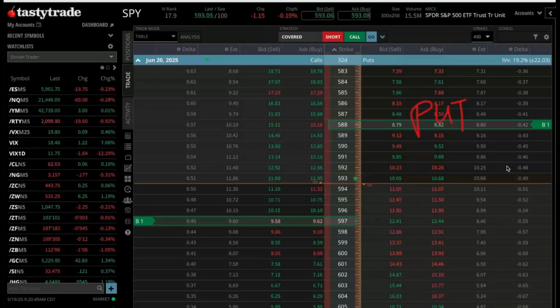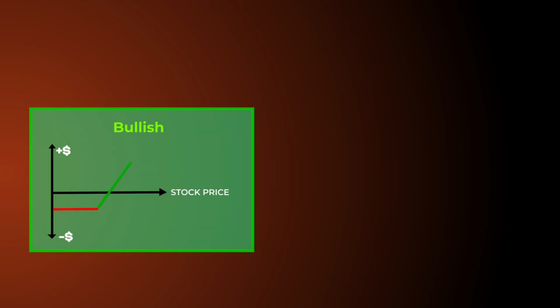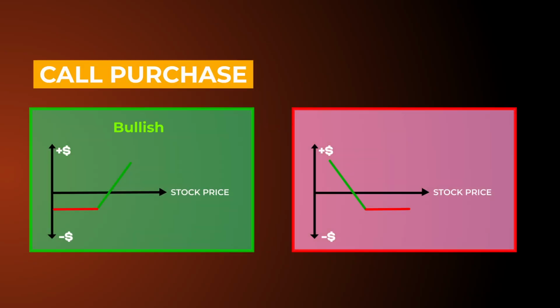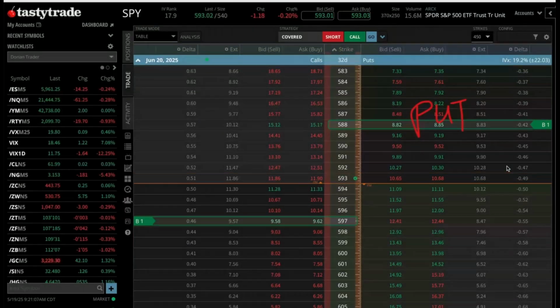So the dynamics is that you're buying both. Money is coming out of your account for both. You have a right for both, but one is bullish, which is the call purchase, and one is bearish, which is the put purchase. And you want to understand it very, very clearly. You want to understand what's happening, and you want to understand your rights, and you want to understand your probabilities. When you're the buyer of an option out of the money, the delta you buy it at is your probability of success at expiration. It doesn't mean you can't win before expiration, as I mentioned, and that's what you want to do. You want to take stuff off before expiration.